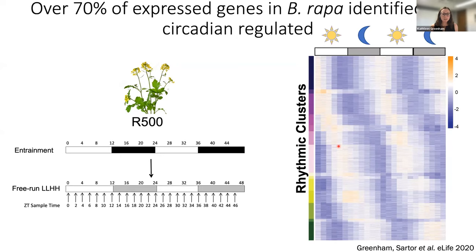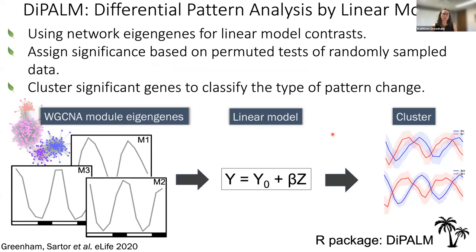Now, we wanted to know whether the genes that are in multiple copies have maintained similar expression pattern, or is there evidence that they're diverging in their regulation and function? To do this, we needed a way to compare gene expression patterns. So rather than single time point differential expression analysis, how do we identify the pattern of a gene? So we came up with this package called DiPALM, or differential pattern analysis by linear models. This is a published package. It's also available on CRAN, so I'm not going to go into too much detail.